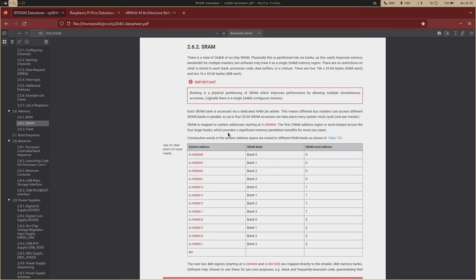We've got four 64 kilobyte banks and two 4 kilobyte banks, and all their addresses are right next to each other, so we can just treat this as a single block of memory. For the most part, we can ignore the physical partitions. But because this is a multi-core system, there's a problem. How the bus is set up is only one bank can be accessed by one core at a time. So if two cores try to access the same bank, one of the cores is going to stall.